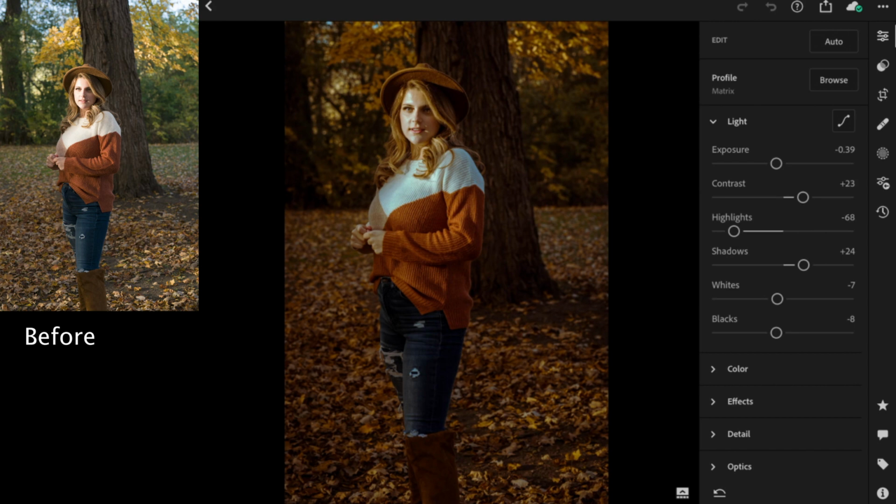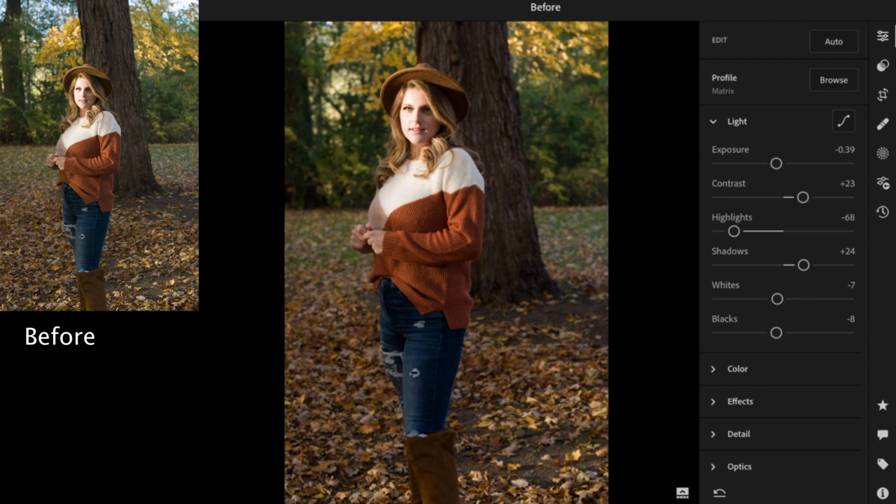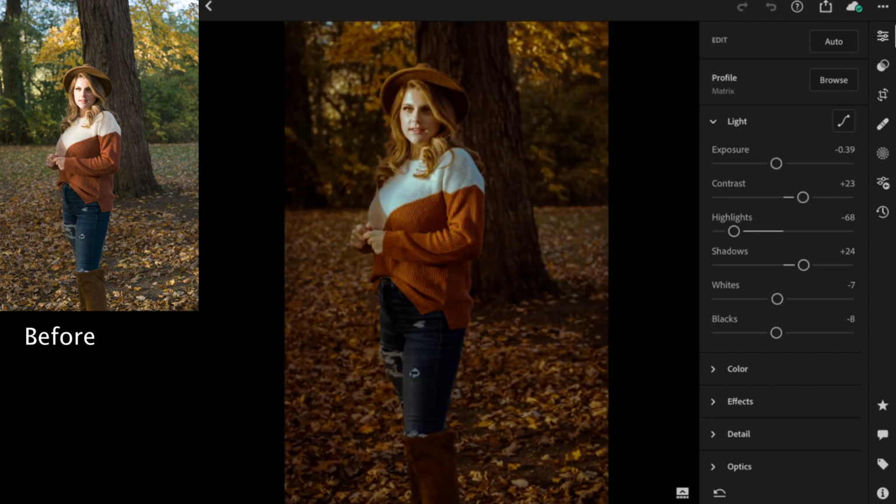Obviously, since it was really bright, I wanted to make sure to bring it down and make it very contrasty. With that said, I boosted up the contrast and brought down the highlights to make sure that you could still see my face. I did bring up the shadows only because if I don't do that, it gets very dark, and I still wanted to bring up just a little bit so I can see more definition in the face and in my pants.